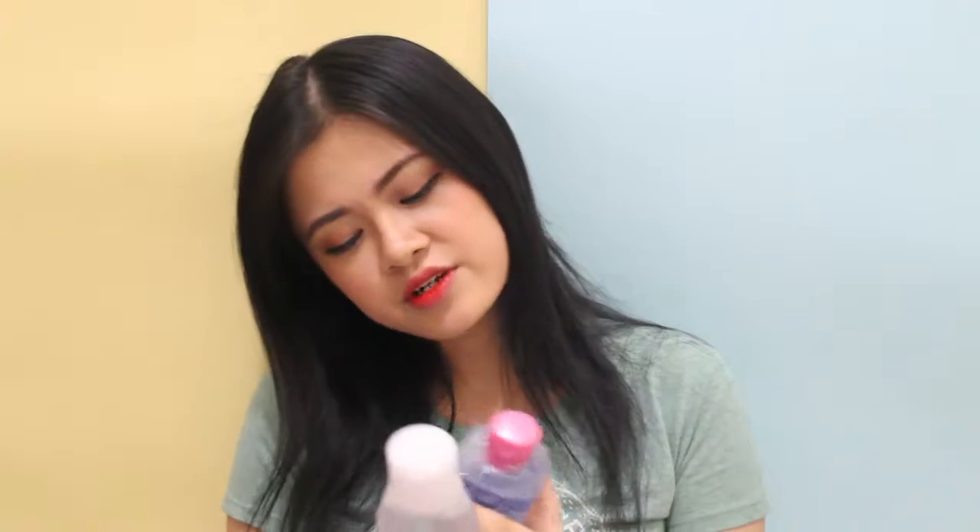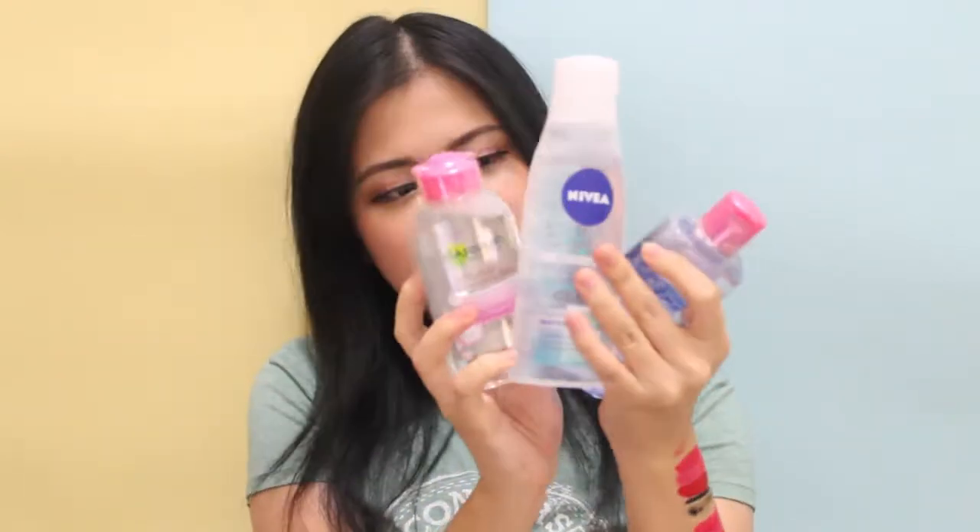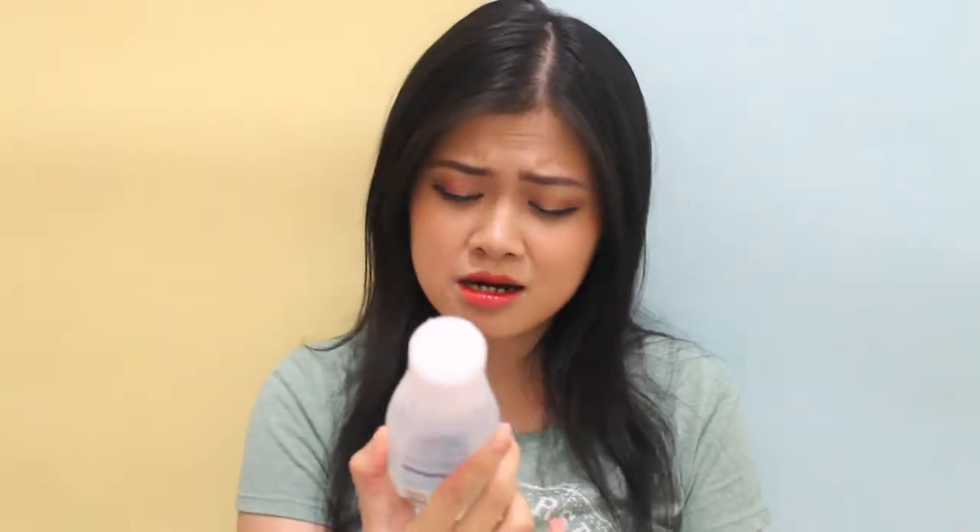I'll be reviewing three micellar waters. I've been seeing commercials and there are so many micellar waters. I have the L'Oreal and Garnier ones here, but I also have the Nivea — though this one is not the micellar water version. I tried to find it but I couldn't, so I ended up buying the makeup cleaner one. I just know there are so many micellar waters now, like the Maybelline one. It is pretty expensive and I'm just a cheap person, so I hope this can help you decide which micellar water you should go for, because reviews really help budget shoppers like me.